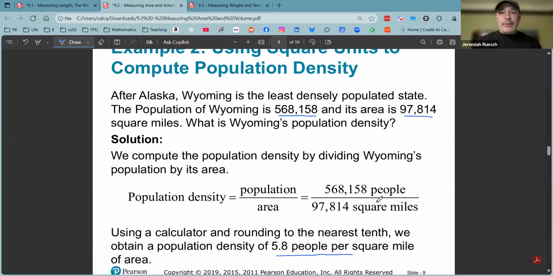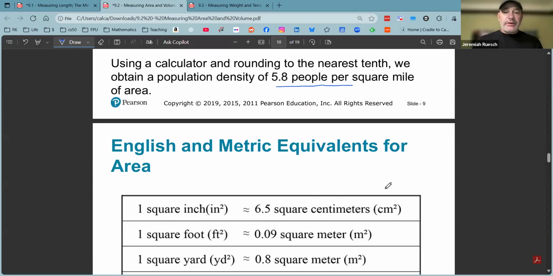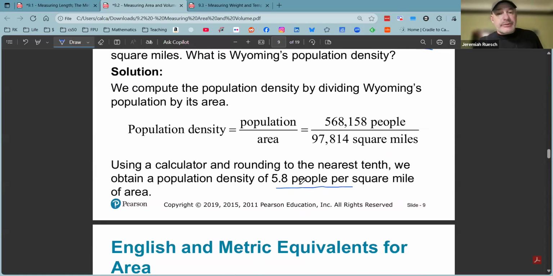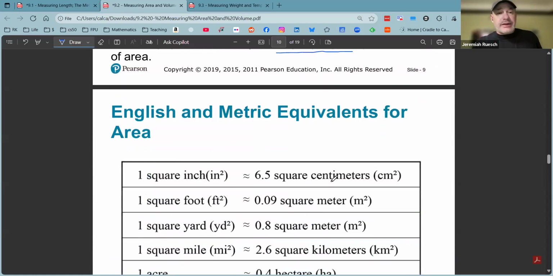So that's not a lot of people per square mile. Of course, now there's a lot of mountains on the western side and stuff like that, so it's not like it's all perfectly habitable land. However, it kind of gives you an estimation of the population distribution on average throughout the state.